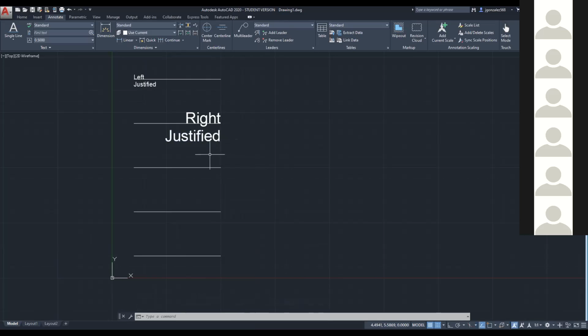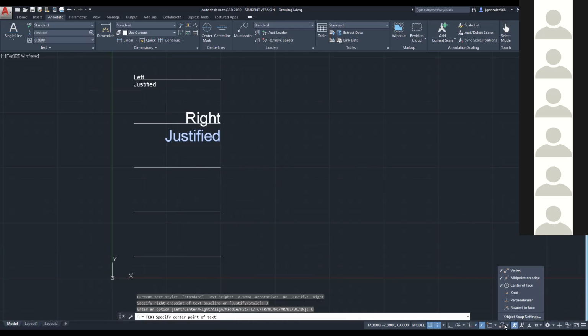Okay. So now let's repeat all this and try doing center justify with the next line. See if it works. So justify, center. I don't know where the center is exactly, so let's turn on midpoint.